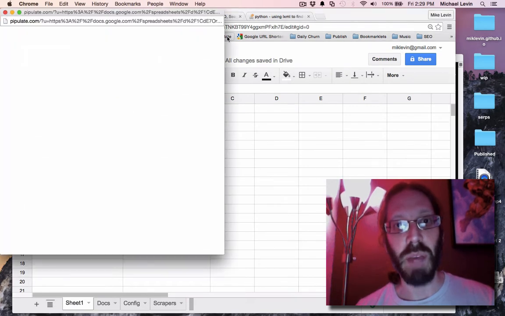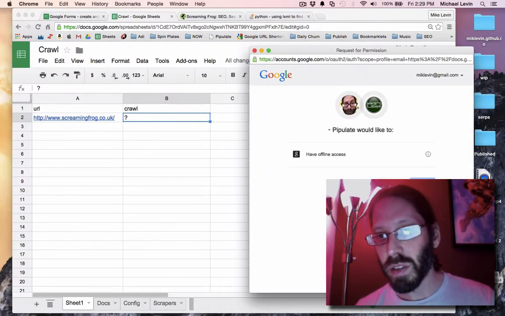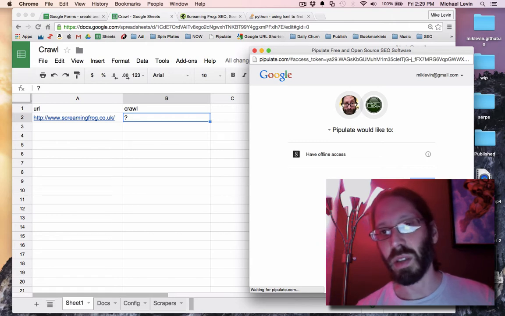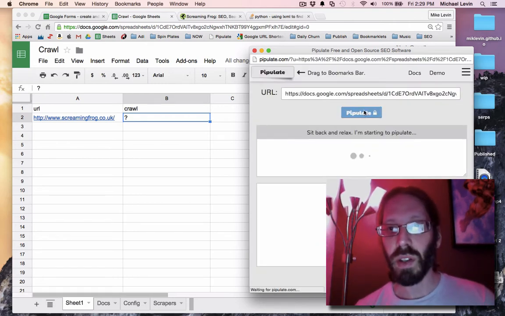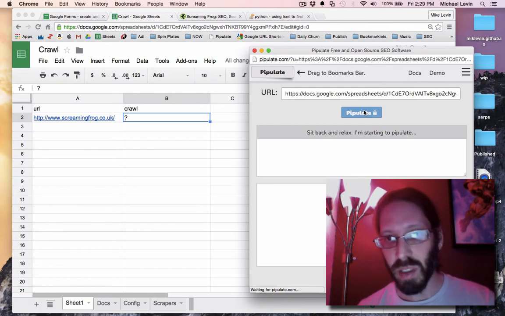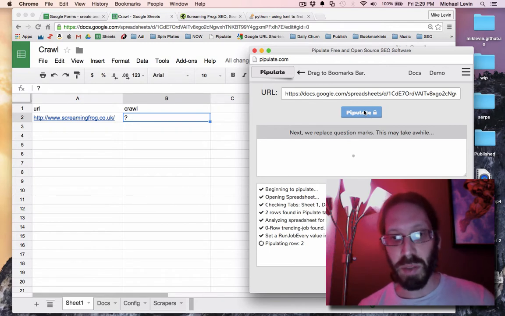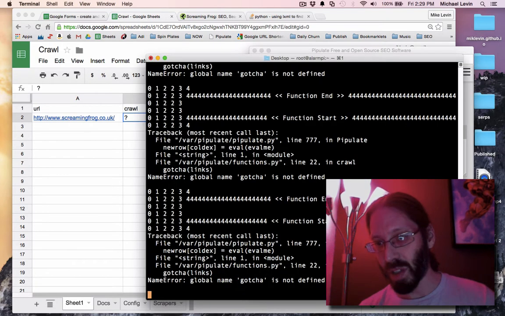I'll bring Pipulate back up, requiring us to log in again. I really have to address that. It seems like if it's an hour or so between uses, it requires login again. Not the worst thing in the world. Those tokens expiring is good, since I'm using them in a sort of visible way, and that might be what's responsible here. The Google OAuth 2 authentication system might be forcing a more rapid expiration of those tokens.